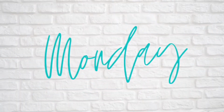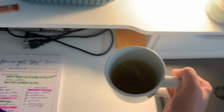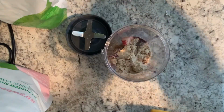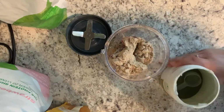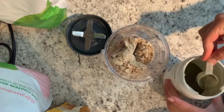All right, moving into Monday. Of course, again, as always, I started my day with a tizzy, a citrus fizz this time, and detox tea. And this time I had a smoothie for breakfast. So in this smoothie, I had beets, pears, and apples that I had frozen because they were going bad. And I was not sure how it was going to turn out, but I decided to be brave and go for it.